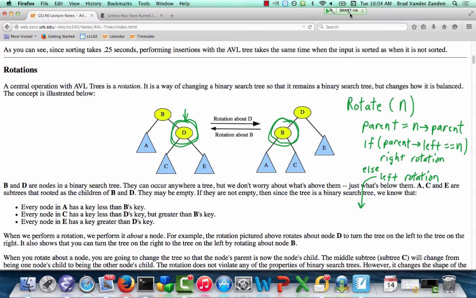So if we're going to do a left rotation, that's what we're doing right here, a very important thing is to get a hold of the subtree, which is C. We need a pointer to that subtree because it's going to move around. So in this case, we say C subtree equals N's left, because it's the left subtree.